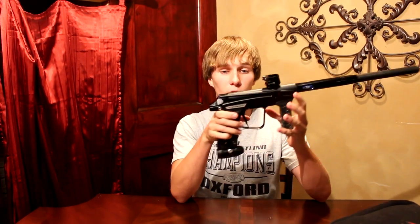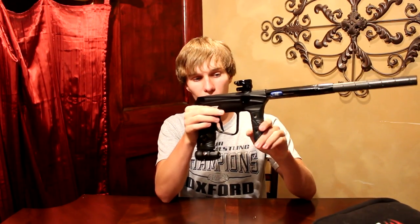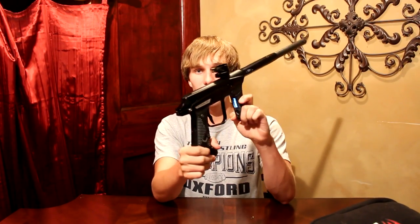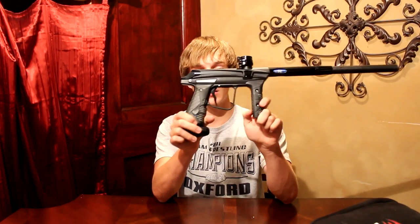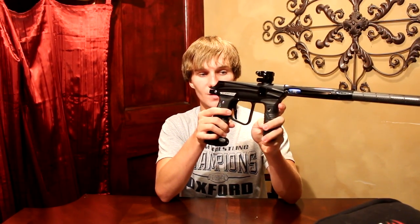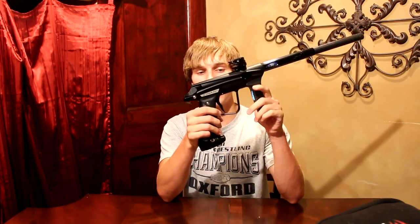My favorite feature on this gun is the board, by far. This is probably one of the most advanced, but yet one of the simplest to use boards I've ever seen out on the market, okay? One button operation, turns on, you see Empire. Now, it's really easy. This is a joystick, okay? I didn't really get that at first, so these buttons actually move side to side, left to right, up and down. If you want to turn off the eyes, push it up, and then the solenoid starts to clack. And if you want to turn it back on, you basically do the same exact thing in reverse. You push it up and then the eyes turn back on.